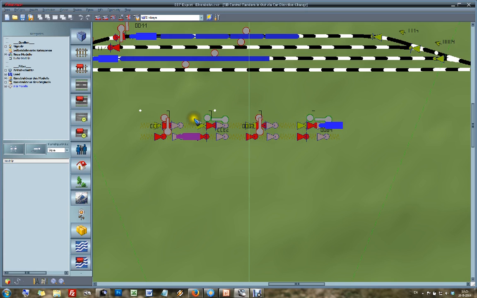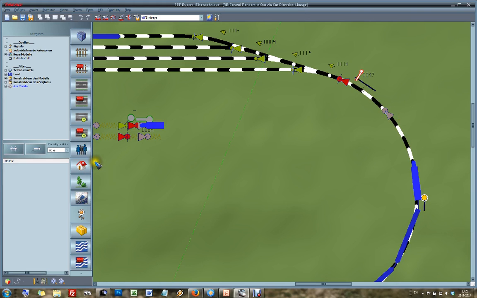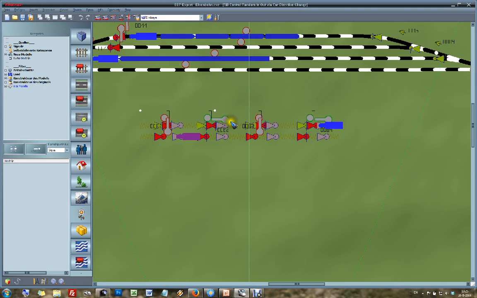As you can see, every track has three sensors. The free tracks, there are only two free tracks, have a signal that is, in this case, a hold signal. And the tracks that have a train on them have a signal that is a go signal. This is track 1, 2, 3, 4, and this is track 1, 2, 3. If the control car is running in this direction, nothing happens because the sensors are in the other direction. But right now my train is coming, and it will change the direction of this control car. It is now running in that direction.